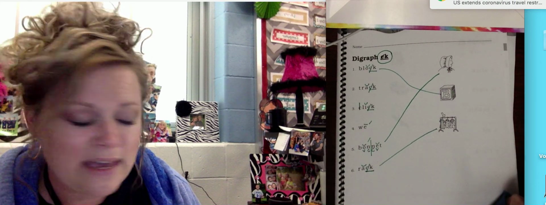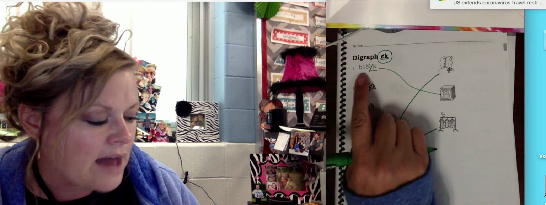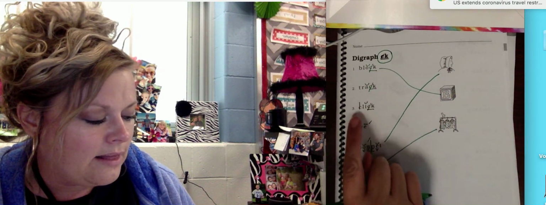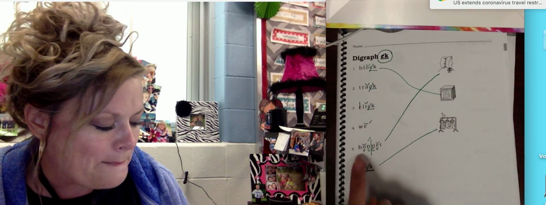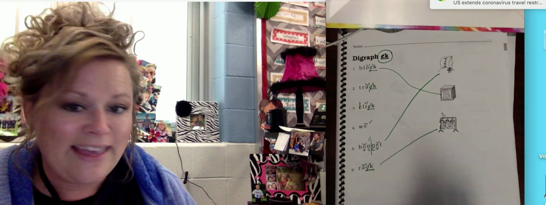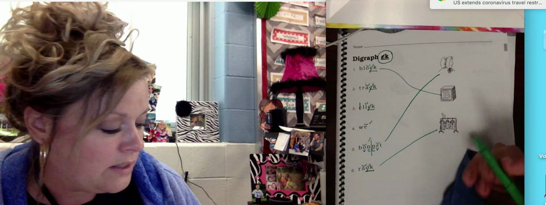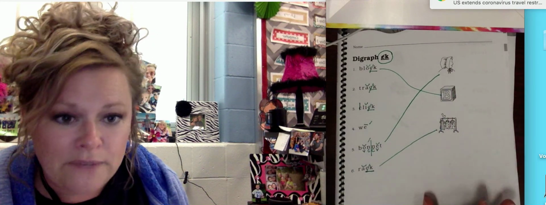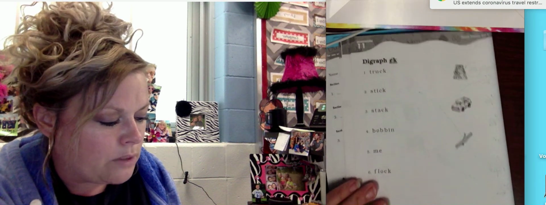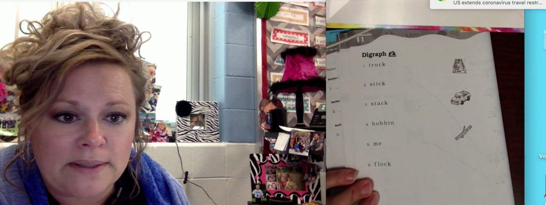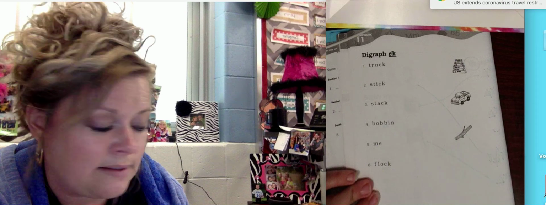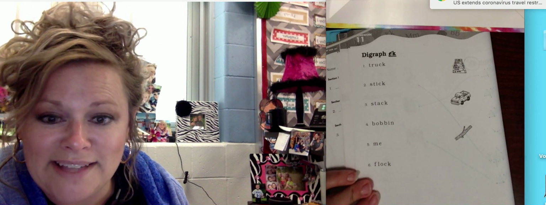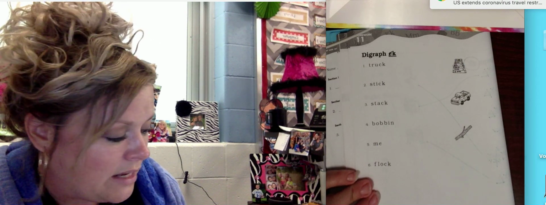So that's rack. So today we coded block, track, click, we, bonnet, and rack. And all of those words are going to be in your head and you're going to be coding them. If you feel like it's a struggle or if you feel like family at home, they need some more practice, the back of the paper is there and you're welcome to do that. It's the same codings that we did on the front.